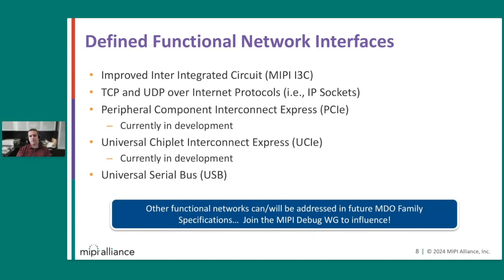But just so you all know, this family is really a recipe, right? We can adapt these and create other specifications where necessary. So as it says here in the blue box, if you think there's a network interface we're missing, come join us and let us know. We just recently added PCIe and UCIe, and as I mentioned in the first webinar, we're very open to working with other organizations who have these different interfaces to get them defined. There have been discussions on whether there's usefulness with Bluetooth, for example, or some other interface you're used to. We're definitely open to that.